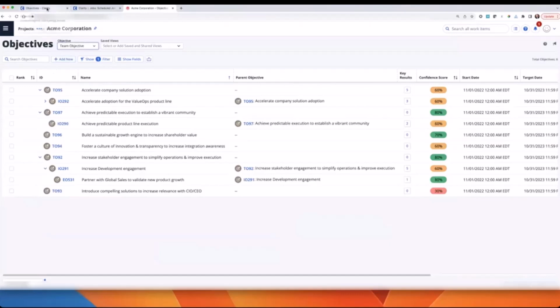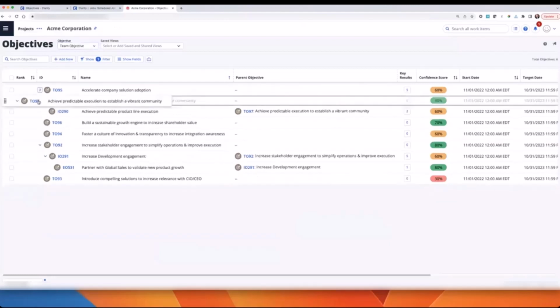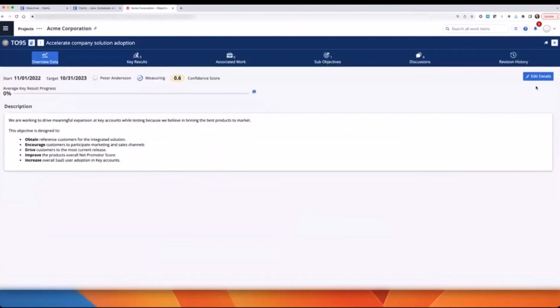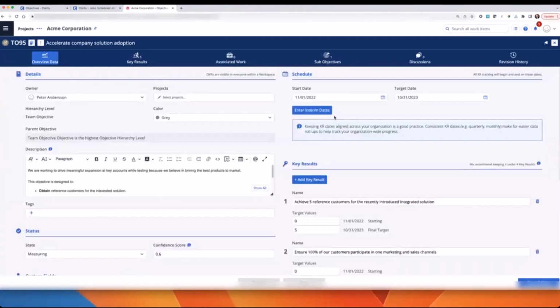All right, shifting gears, let's talk about our target values and returning to the target value topic and synchronizing, in our case, from Clarity to Rally. So I'm going to stay in Rally here, and we'll just look at our list of team objectives. I'll drill into this first one, and you can see some of the information here has come over, the description and things like that.